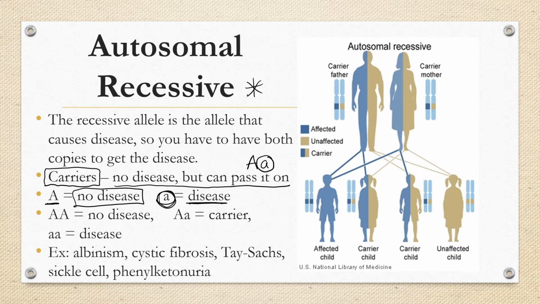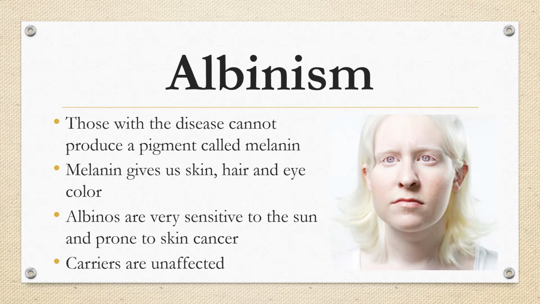So big A, homozygous dominant, and heterozygous are going to have no outward signs of this disease or this trait. Only the homozygous recessive will show the trait. But we will also have that heterozygous carrier, the one who is carrying it without outward symptoms. So the first example of one of these autosomal recessive traits is albinism. You might have heard of somebody who is an albino. That is what we call people who have this albinism trait.